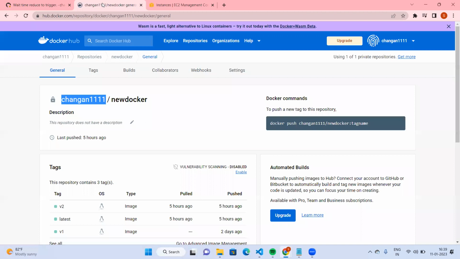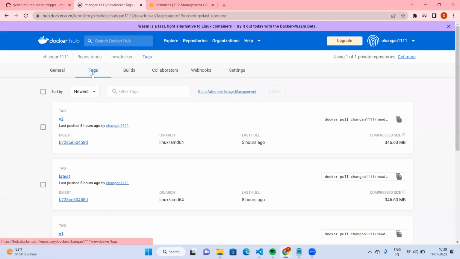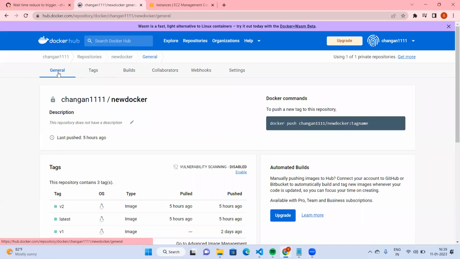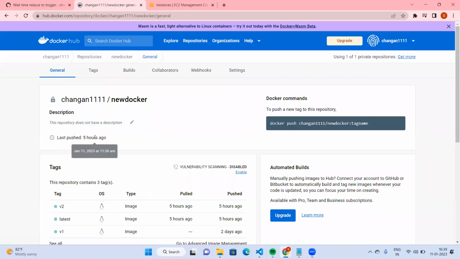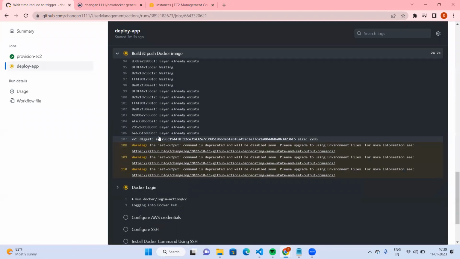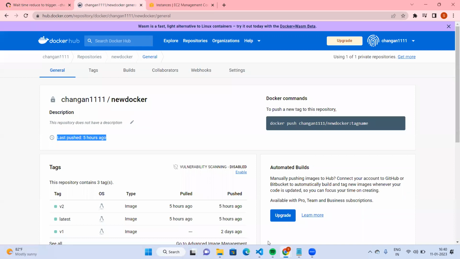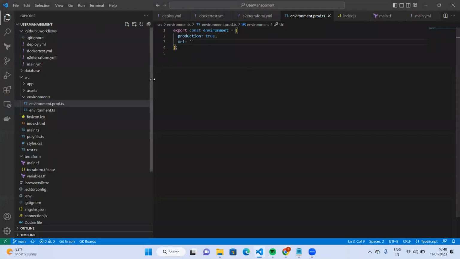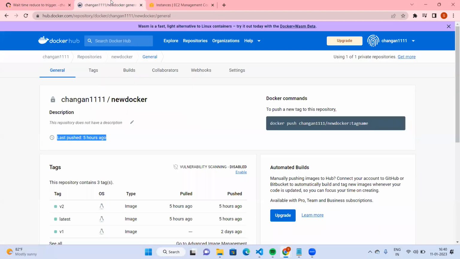Once the build is ready, you can see here the last push was 5 hours ago. Okay, done. Let us refresh. You can see all the packages and everything is getting installed.